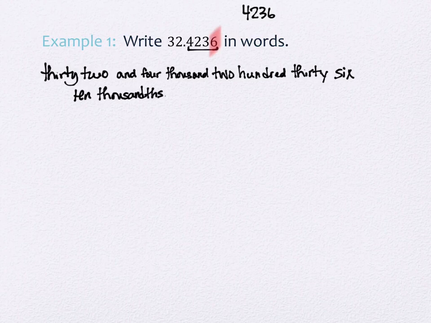You might be thinking, well, why does it matter? Obviously it's 10 thousandths. What else could it be? Well, if we had this same number and we had a 0, for example, before our 423, so it was 4236, we would write this almost exactly the same as the first one. But instead of saying 10 thousandths at the end, it would say 100 thousandths, because that's the value where I'm ending the description. Does that make sense? That's why we have to specify where it ends, because otherwise there's no discernible way for us to know the difference between these two numbers, and that's how we discern them.